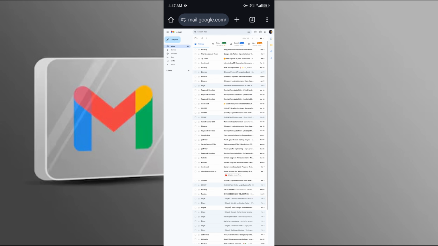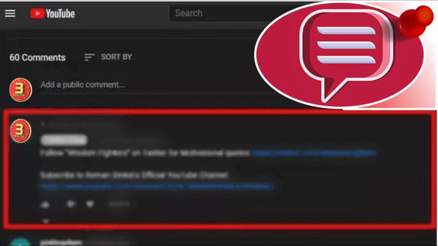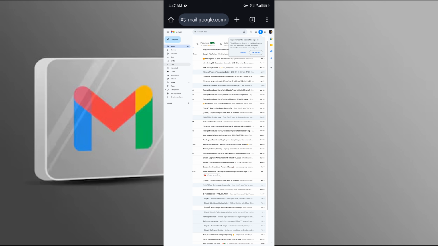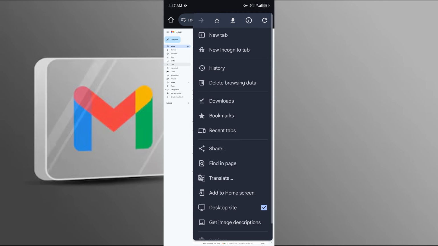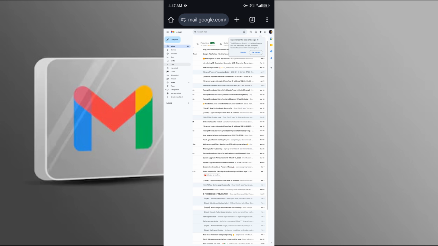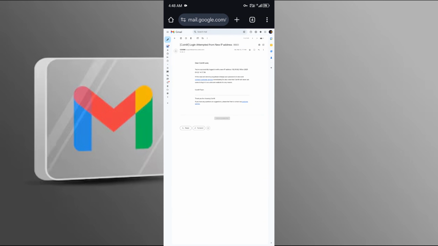To do this with other browsers like Chrome, Firefox, Safari, or Samsung browser, click the link here. Once you've accessed the desktop version, follow the same steps to filter emails with unsubscribe and organize them into folders, as shown in the earlier steps. Now that you've set up filters and unsubscribed from unwanted emails, you can enjoy a cleaner, more organized Gmail inbox. By setting up this system, you'll never have to manually unsubscribe again.